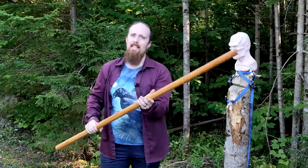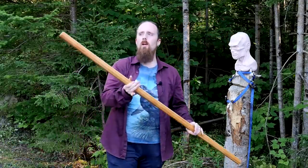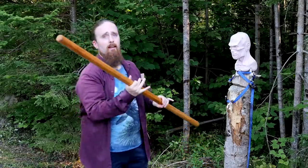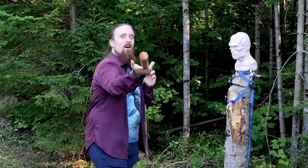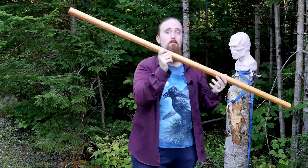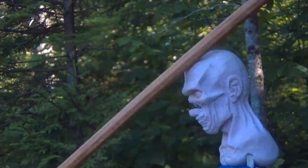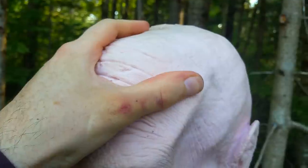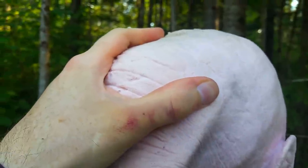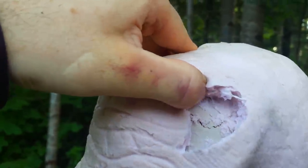Okay, so let's try this monster here. This is an octagonal staff from Purpleheart Armoury, and it is the largest they have. Look at the thickness of it. This thing is massive. Blunt weapons have a tendency to be really unimpressive at first, but then you dig deep and you find the damage.